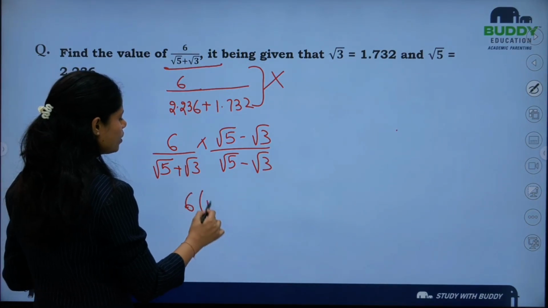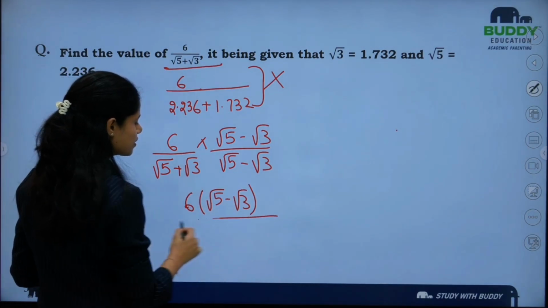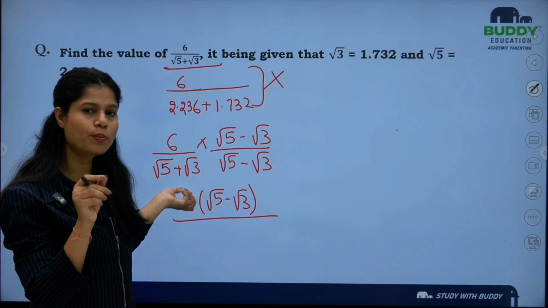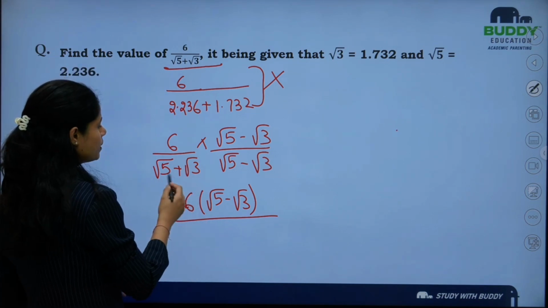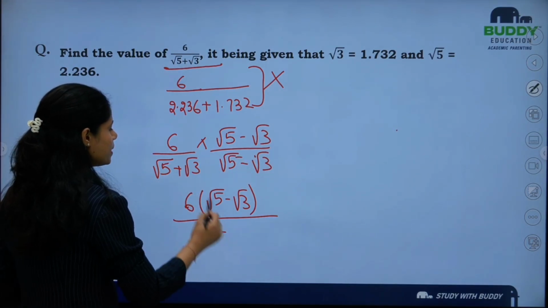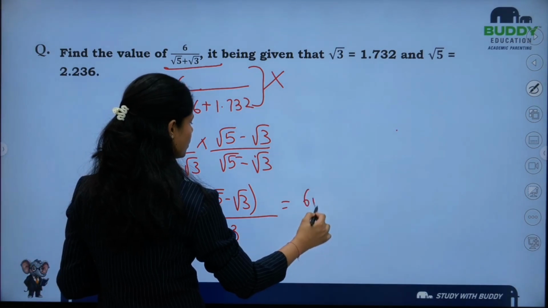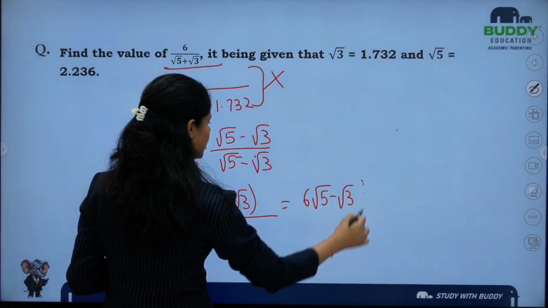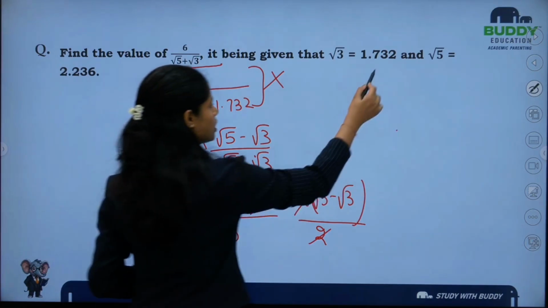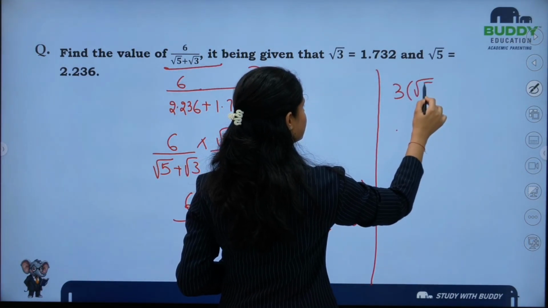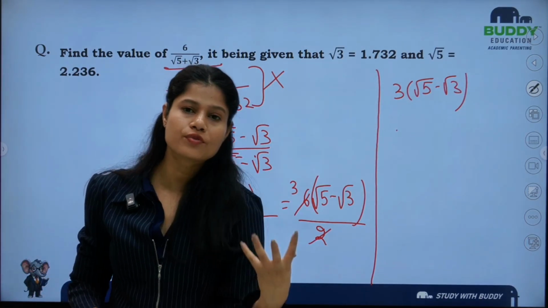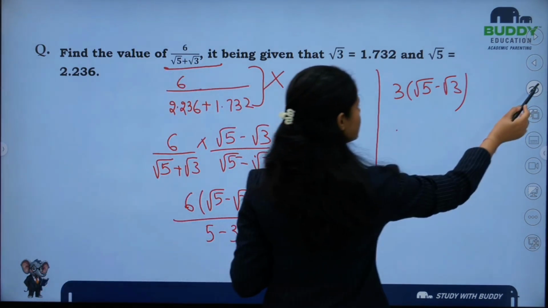Now we don't need to simplify the numerator part first, because there can be quantities that come in the denominator from which the numerator's portion can be cut down. So when you use the identity (a plus b) into (a minus b), this will be a square, meaning 5, minus b square, meaning 3. So over here you are going to get 6 minus root 5 root 3, this is under the bracket, and 5 minus 3, which is 2. When you cut this down, the final simplified part that you are going to get is this. And now this part is ready to consume the values of root 5 and root 3 in decimal format. So let's put it now.